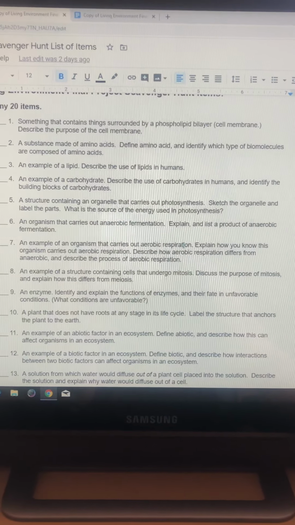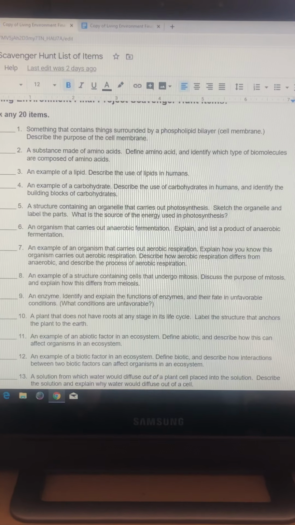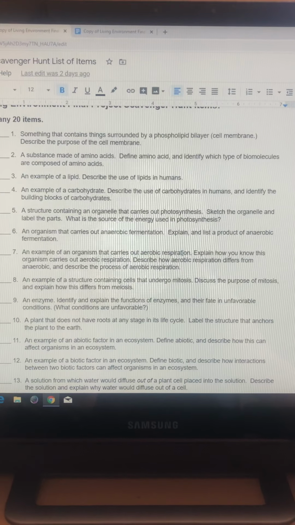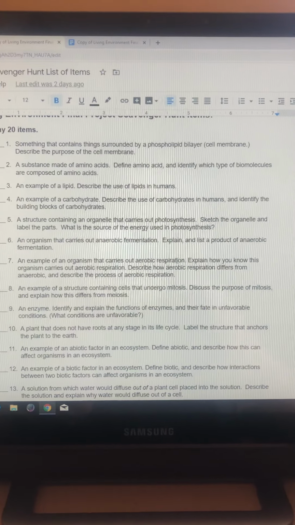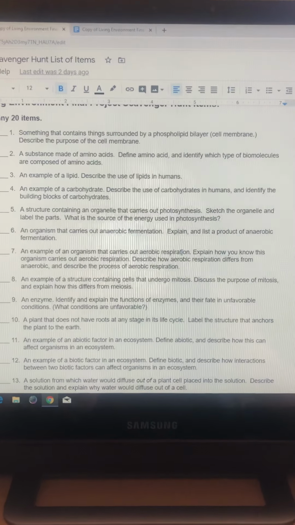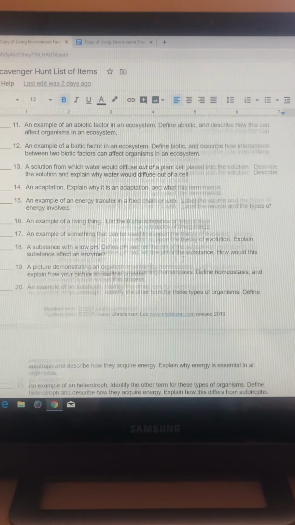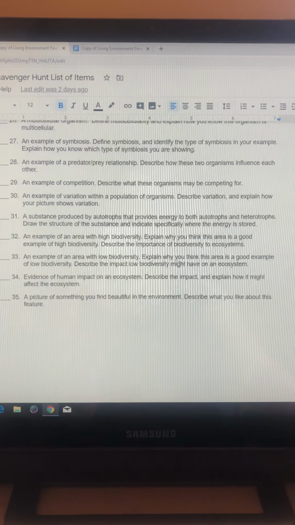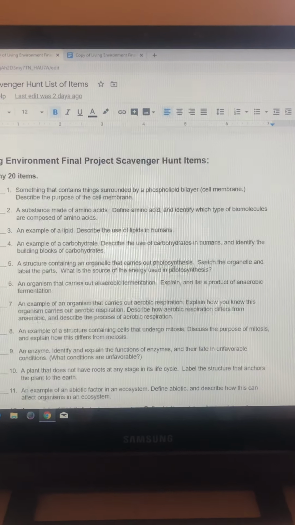I will say that there's some of them on here that you might want to cross out that we haven't really discussed, and that would be number 6, 7, 10, and 27. You could do it if you wanted to. You just have to look up like anaerobic fermentation. We didn't really talk about that in class, so you can just get rid of those, but you still have enough to pick from. So it's 6, 7, 10, and 27.